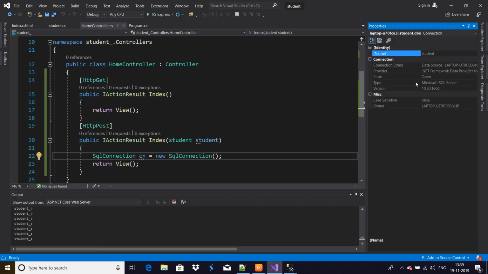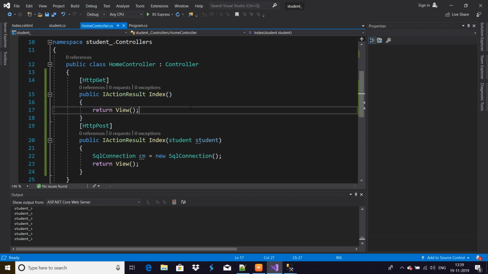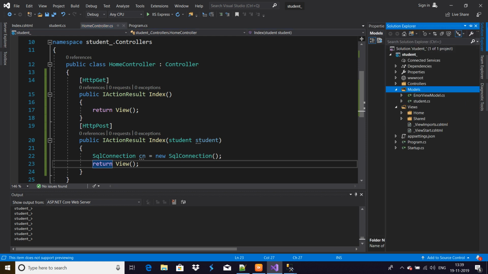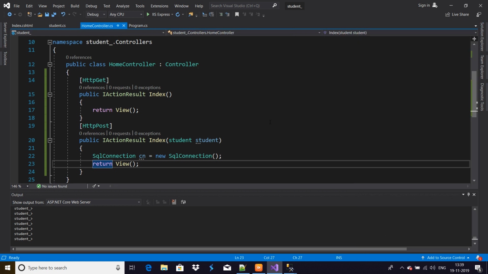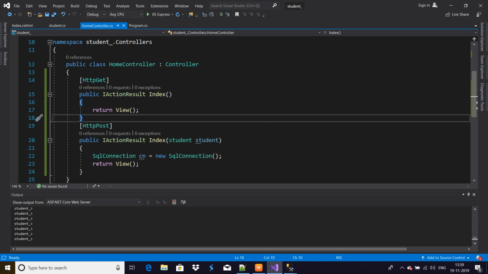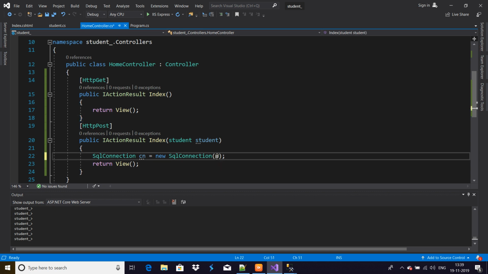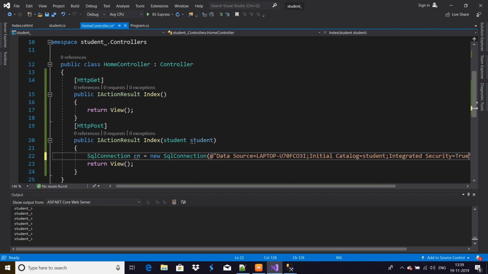Go to the property window and copy the connection string. And paste it in our SqlConnection class constructor.